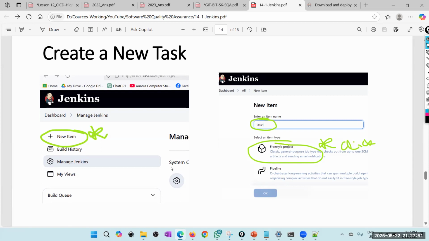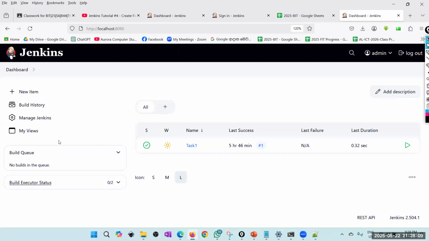I want to prepare the note and do the second half of this topic, that is how to create pipelines. I will show you how to create a simple task so that you can install and get familiar with this by next class. Okay. So go to the new item, right? Go to the new item. So this I have already created. Let me delete this item.